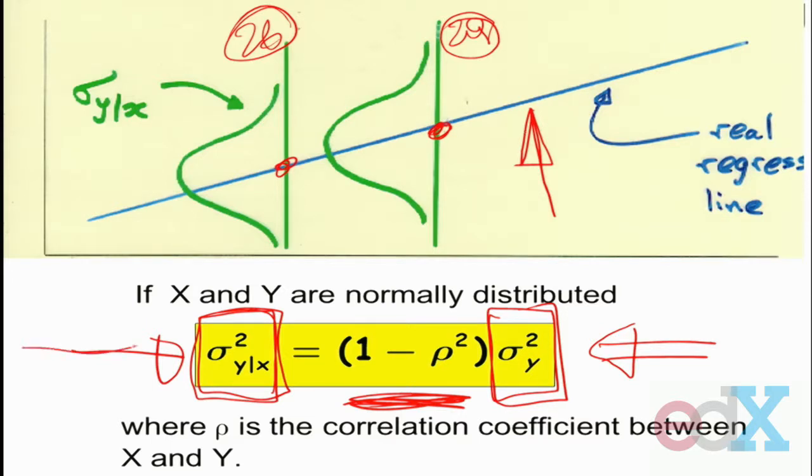So immediately when we think of correlation, we think of, oh, minus 1, 1, and 0. Those are the three correlations we looked at that were the interesting ones. Well, if the correlation is equal to 1, either plus or minus 1, then this variance here is 0, because 1 minus rho squared is equal to 0. All right? So what this is saying is there's no variability. If x and y are perfectly correlated, then knowing x tells us exactly what y is. So there's no variability. That makes a lot of sense.